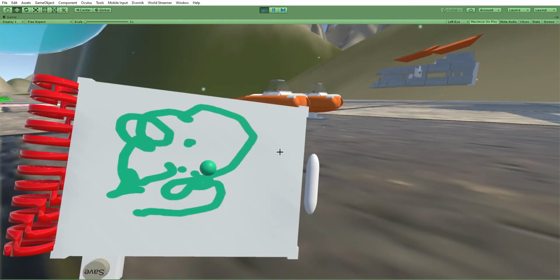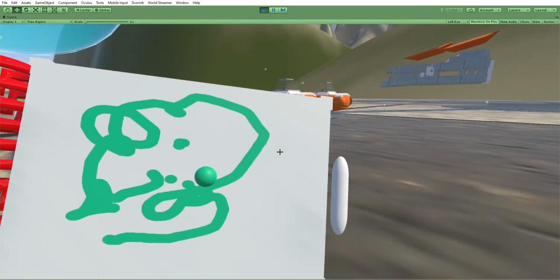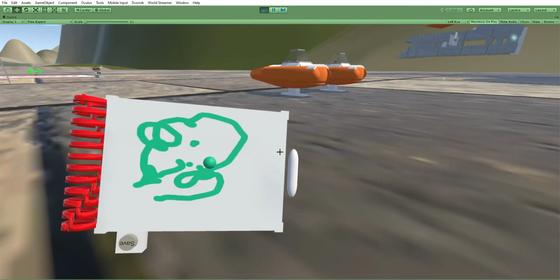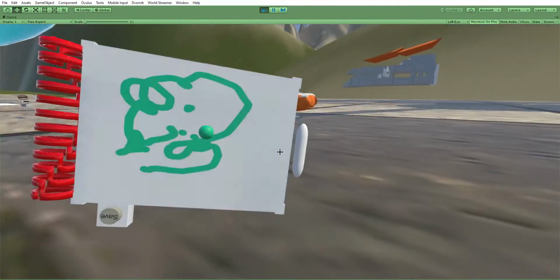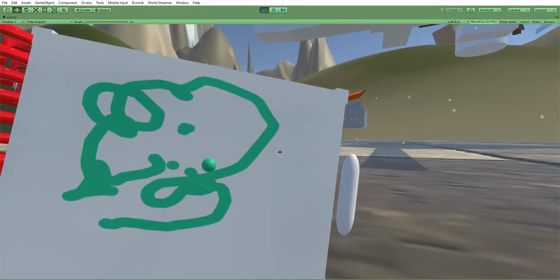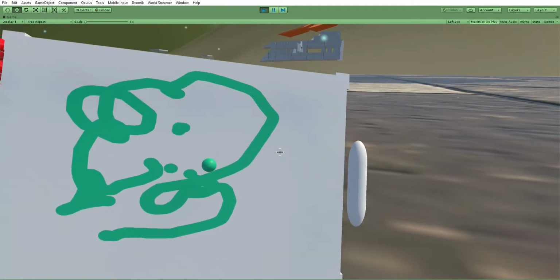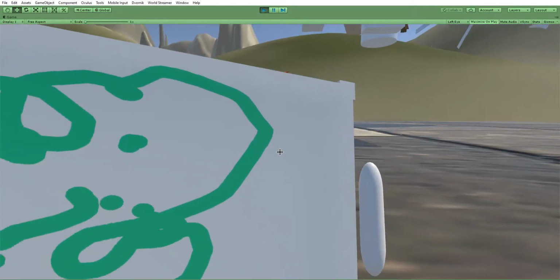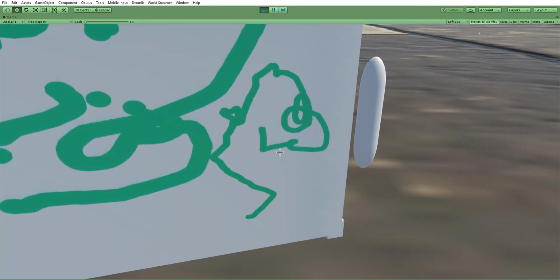And let me see, 3 scrolls it in and out, and to do any of these changes, it's all the mouse wheel, or it'd be the bumper buttons on a controller. And then 4 with the canvas resizes it, or scales it, which changes the relative size of the cursor on the canvas. So if I scale it up and let go so I can paint, it's a little smaller. It might not be the easiest to see, and I need to add further stuff so you can fine-tune the cursor itself.